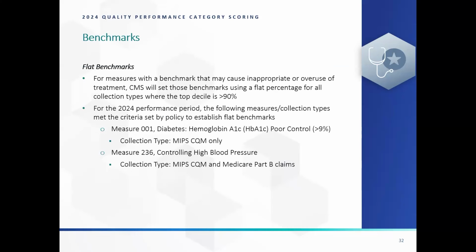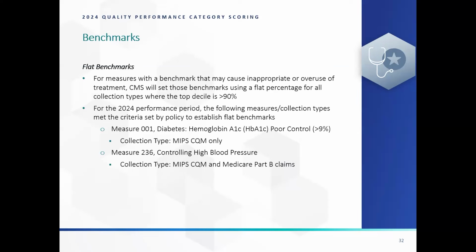Now I'm going to discuss flat benchmarks. For measures with a benchmark that may cause inappropriate or overuse of treatment, CMS will set those benchmarks using a flat percentage for all collection types where the top decile is greater than 90%. For the 2024 performance period, the following measures/collection types met the criteria set by policy to establish flat benchmarks.